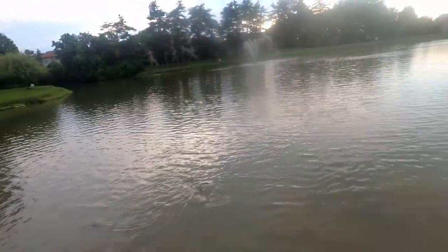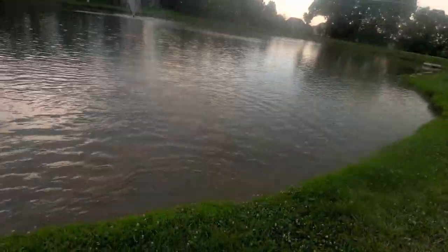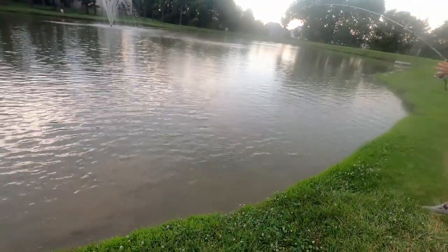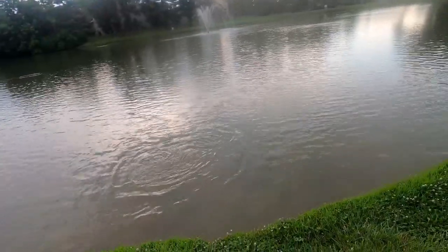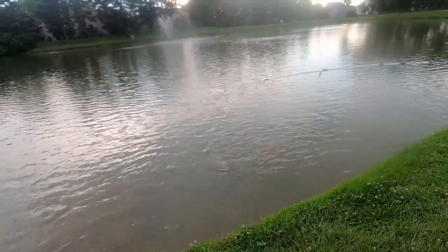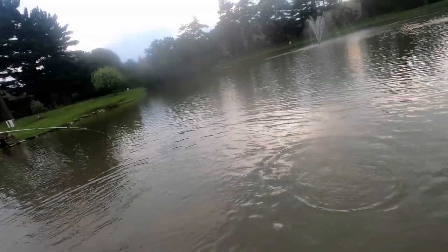Yeah, that's a grass carp. He's gonna go for a while. Not all day. This is awesome. I gotta go get my tripod. He's probably gonna take off again. I'm not gonna grab him until he's all the way done. Yeah, he ain't done. Oh, you thought he was done? He's about done. No, he ain't. Hey, I didn't bring my net today.